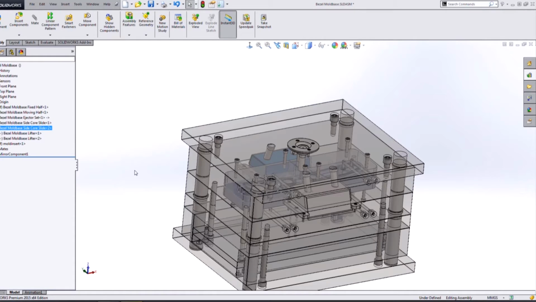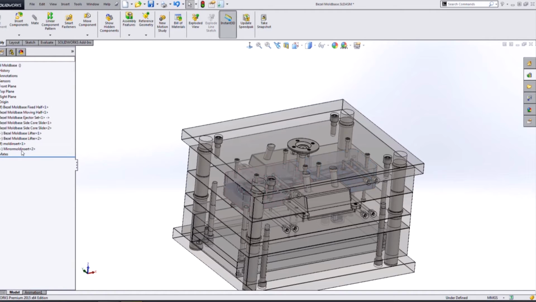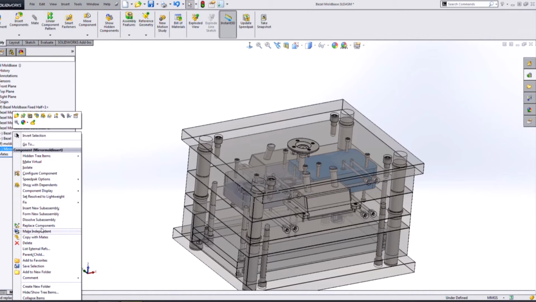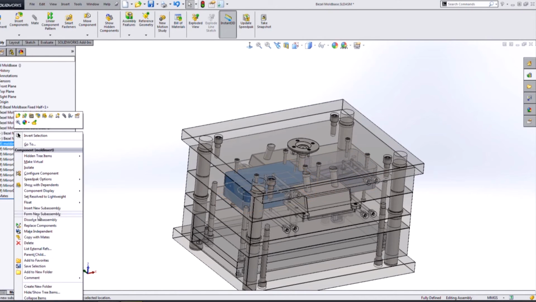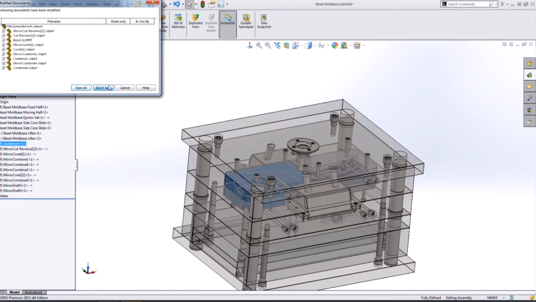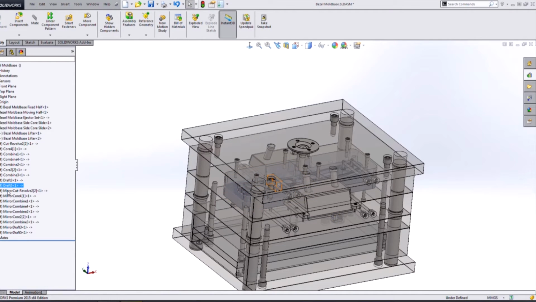The nice thing is that even though we've created the mold insert as sub-assemblies, we can dissolve them inside of this assembly and rearrange the components however we like. So I'm going to dissolve this mirror first, and then I'm going to come up here and dissolve the sub-assemblies themselves. And we don't need to save anything. So now we've got all of these bodies here as individual parts, and currently they're just sort of mated in place with this fixed reference.